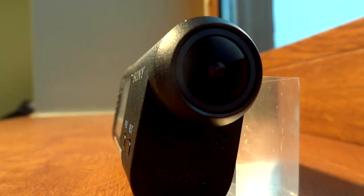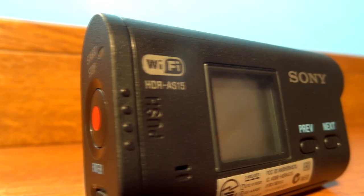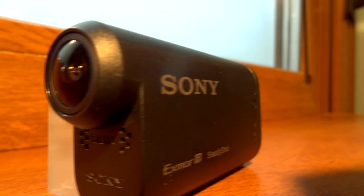Now on the front side, you can see that it has stereo microphone, two buttons previous and next, Wi-Fi, HDR-AS15 model. Sony made this camera. I really like it.